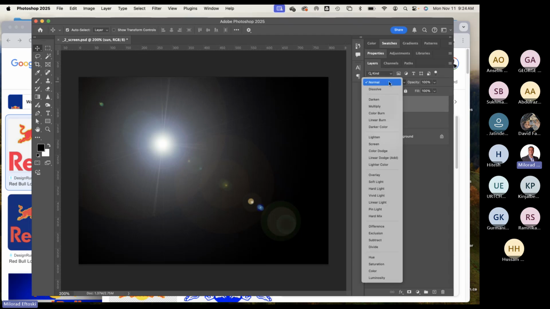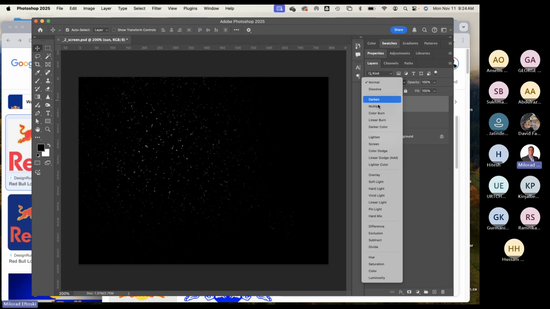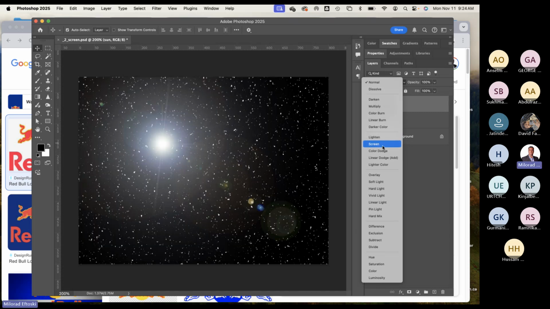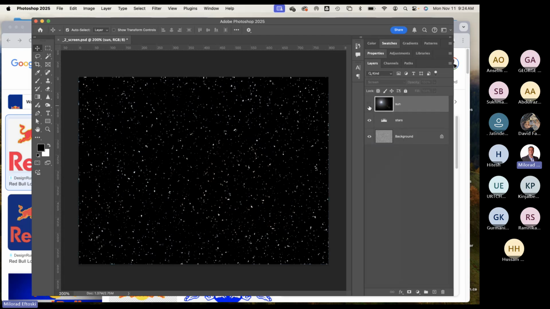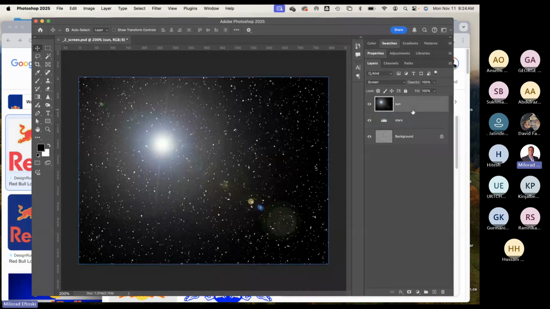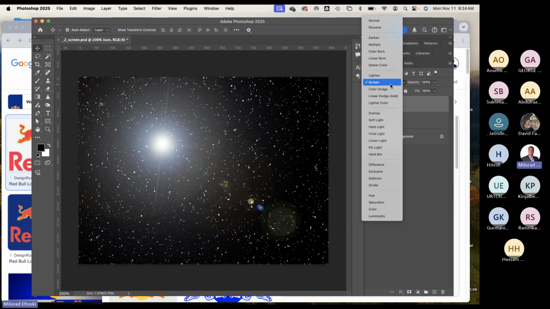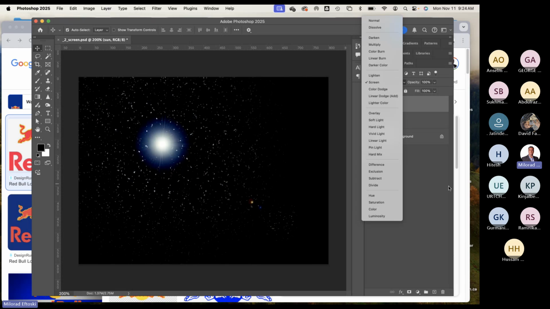Now, if we blend this with darken or multiply, which we used previously, it won't really work well. But if you go to screen, it'll pass right through the black background and you can see right through it. So you can see the stars and the black background blend nicely. It blends really nicely with the darker colors. So for blending away the white, you're going to use multiply or the darken filter. To get rid of the black background, just use the screen filter for that, okay?